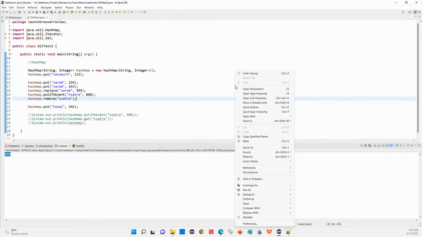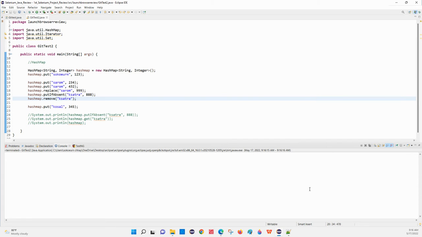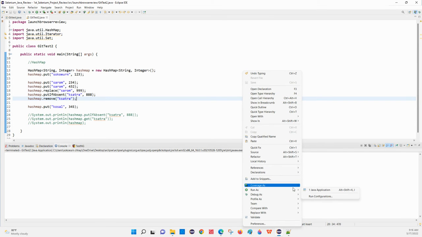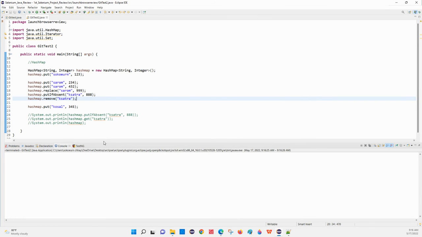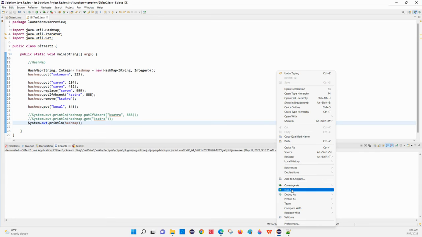And now let's see what's gonna happen if I print it, removed or not. Oops, where did it go? So it's not gonna print anything. Why? Because we didn't uncomment this one.